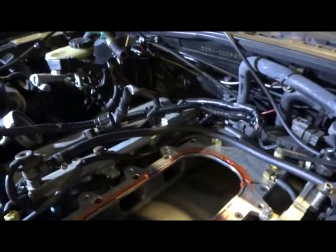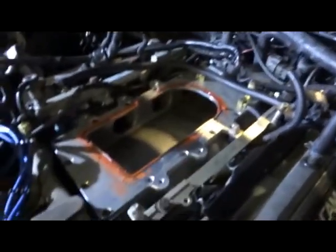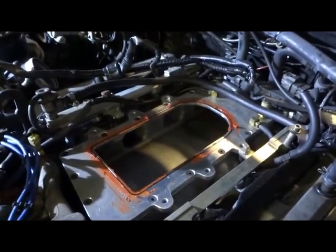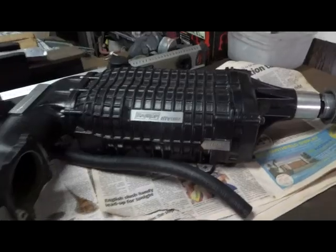Okay, so we've removed the intake hoses, etc. All the other hoses hook up around the throttle body, etc. and remove the throttle body, then remove the supercharger. So now we have to take this plate off. Removing that plate will get us to where our intercooler will be going, in between that plate and the manifold itself. This is the supercharger off.